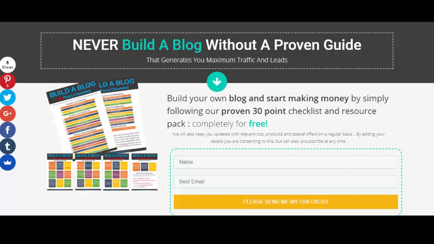Okay, also limit the actual fields that you've got on your opt-in. So I've got obviously name and best email. Some people just put an email, which is probably going to even be better. But I want their name as well, because I want to make sure my emails are personalized with their name, because then I get a better rate when they open their emails. So that's one way of thinking about it. But what you want to do is limit it. Don't try and put phone numbers and other information. Try and limit it. The less people have to actually fill in, then the more opt-ins you will get.